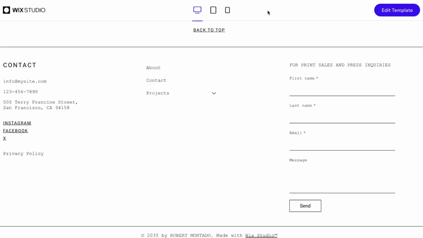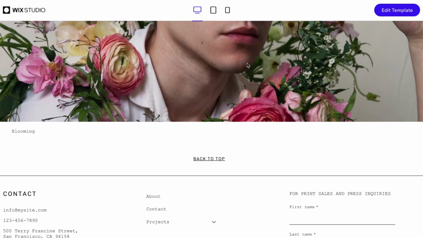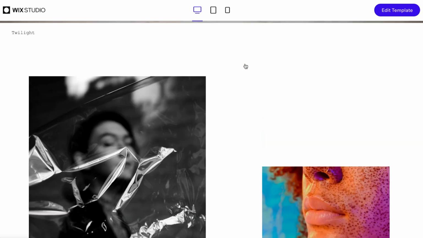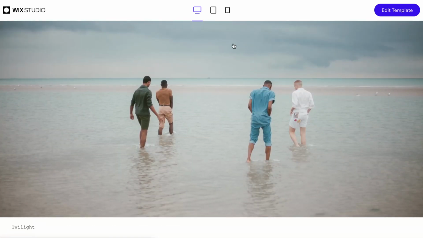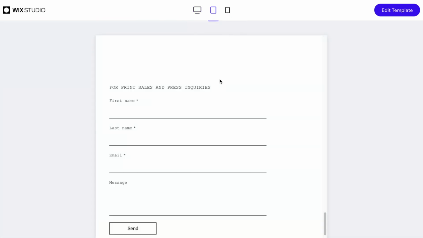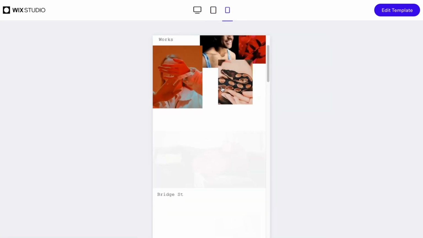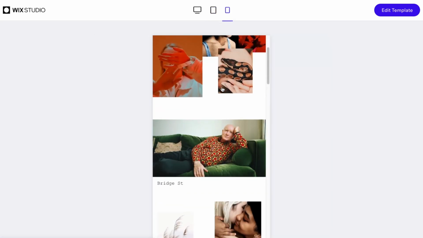So the next step we need to do is to customize this template. It may take a little time, let it be like this. By the way, you need to know that all the templates, all the websites on Wix are really responsive for different types of devices. As you can see, now it looks like on tablet. This is the view of the phone. So it could be really easy to interact with different types of visitors.